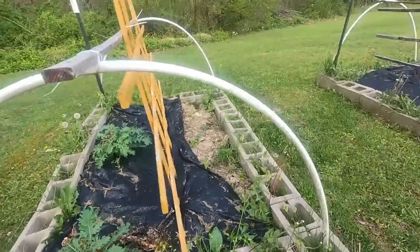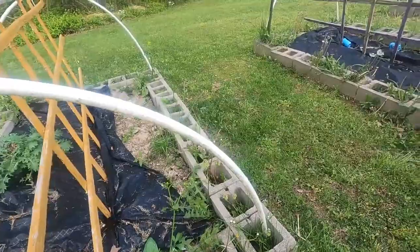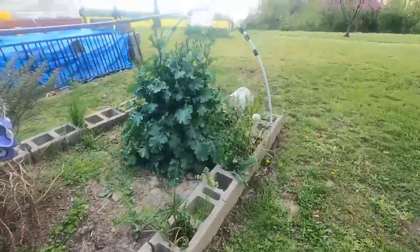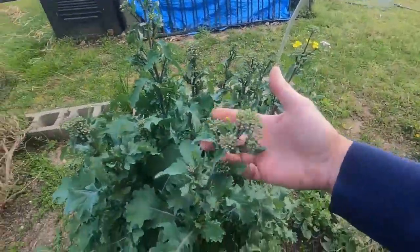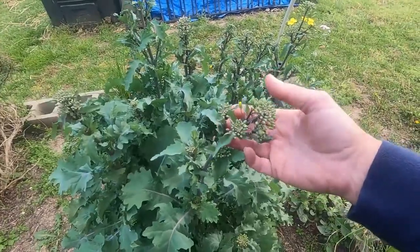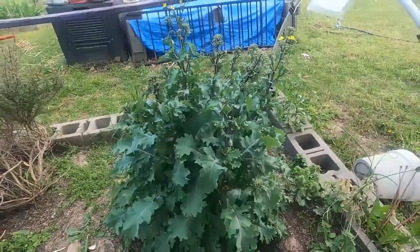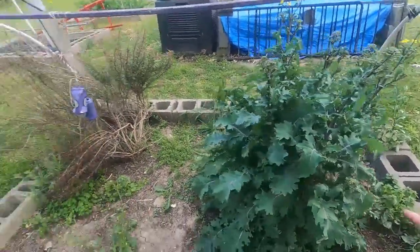This is going to be cabbage, and this one's going to be cucumbers, parsnips, and green beans, which I need to get in here and plant. I have a kale plant here that I overwintered, and I'm leaving it go to seed so I can collect the seeds from it, and then once that happens, I'll pull it. Hopefully it'll happen soon, because this bed will get the zucchinis put in it.